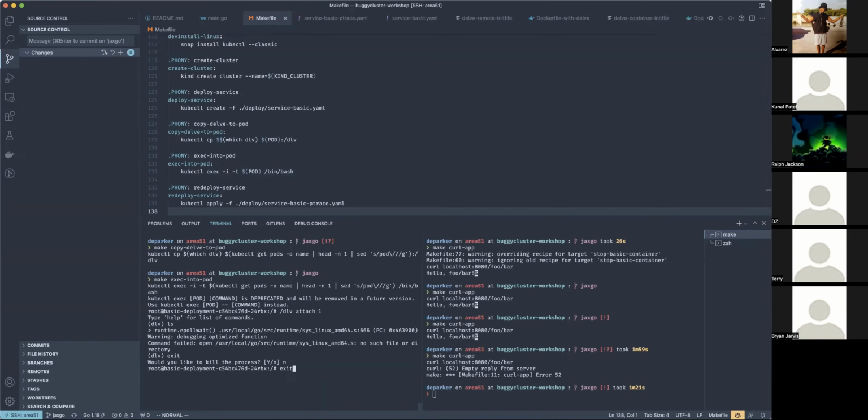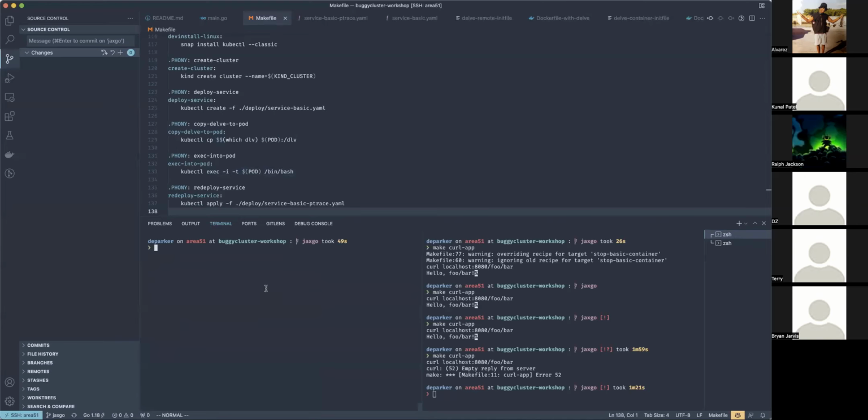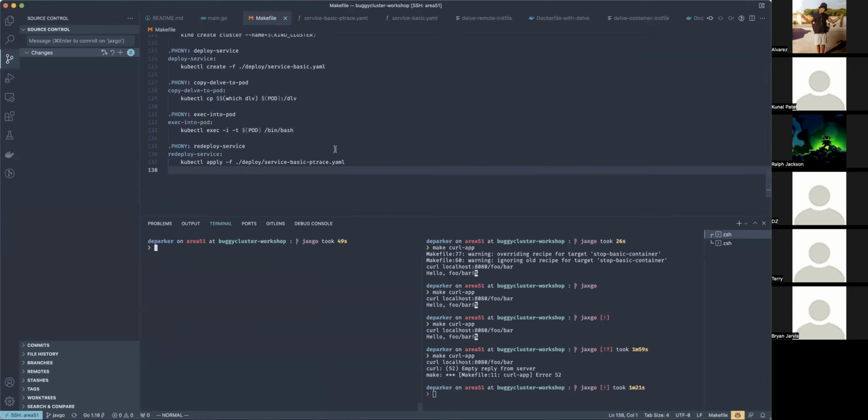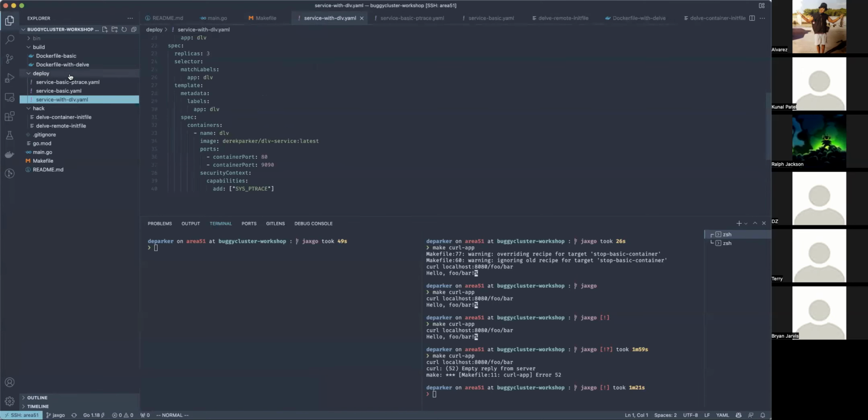Okay, and let's get out of this exec. Now let's keep moving forward. Let's look at what it would look like to do what we did before with the container, but in the cluster, and do remote connections. So we're going to want a new service definition here in our deploy area.